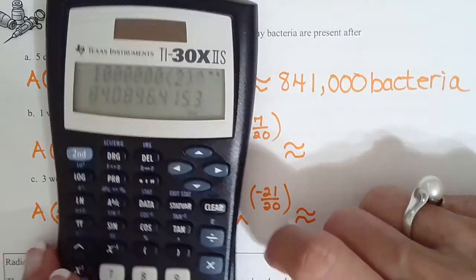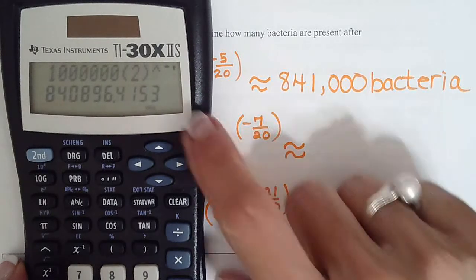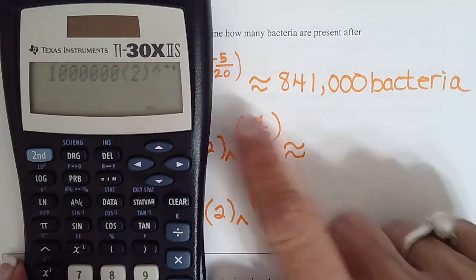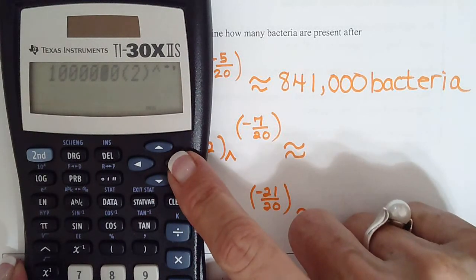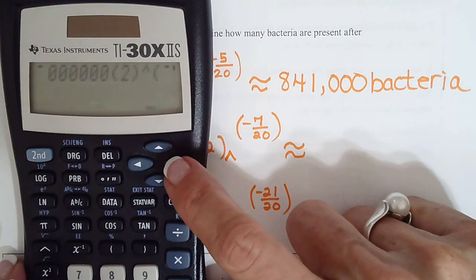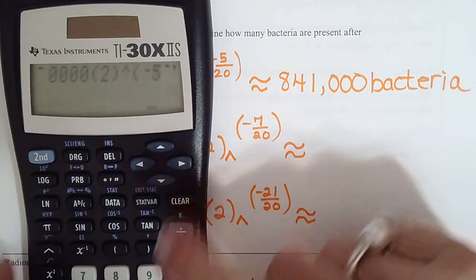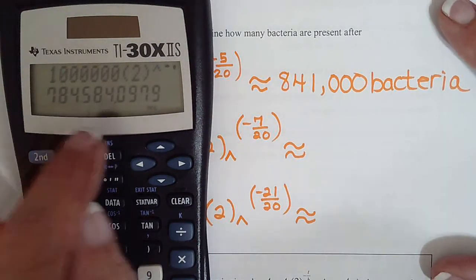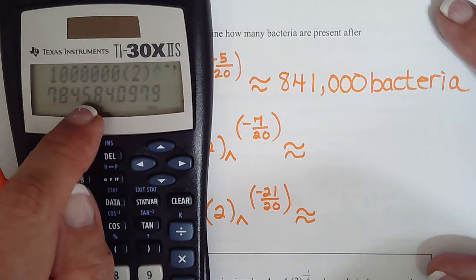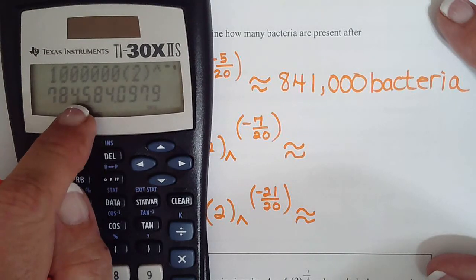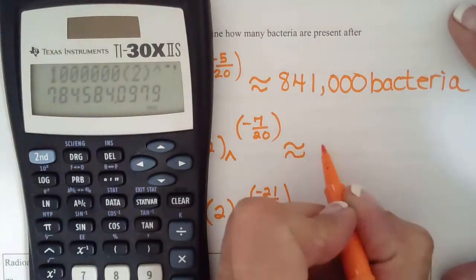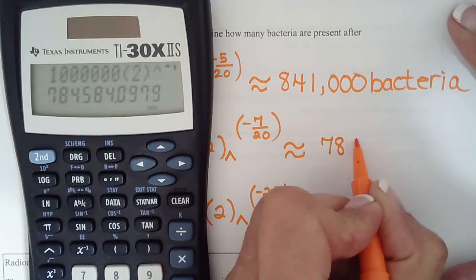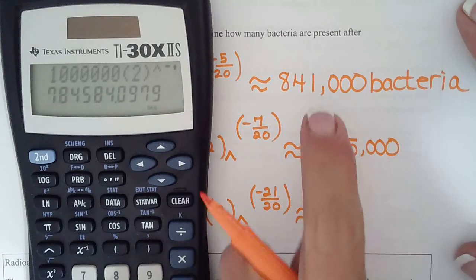Okay. So now that we have it typed in the calculator. For this one all we have to do is hit the up arrow. And make the five into a seven. So negative. So that five turns into a seven. Then hit enter. So thousands. Ones, tens, hundreds, thousands. Four followed by five turns into five. So that would be 785,000. So it didn't go down much in two days, right?